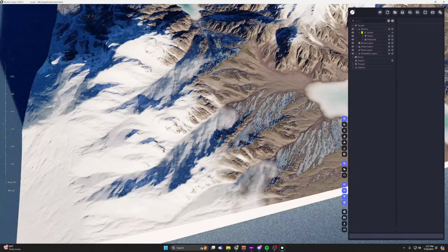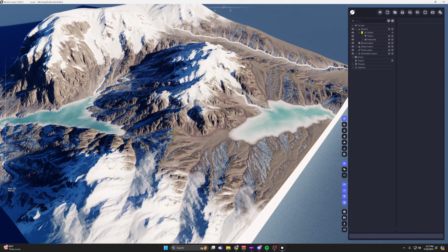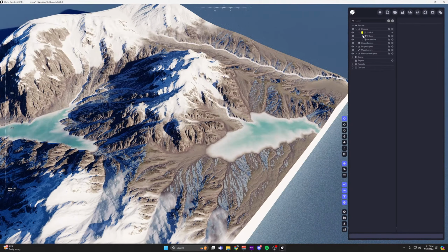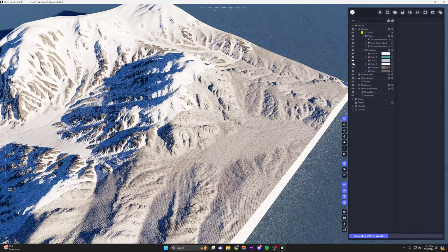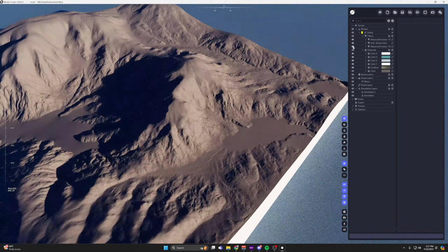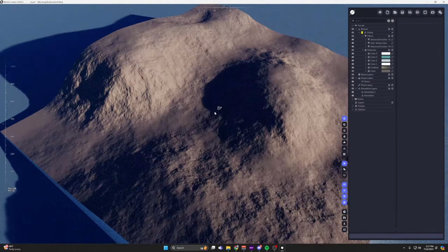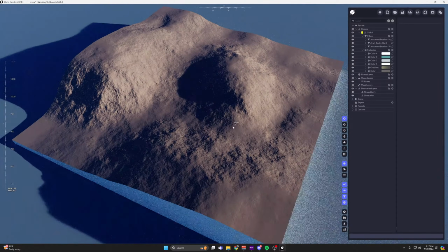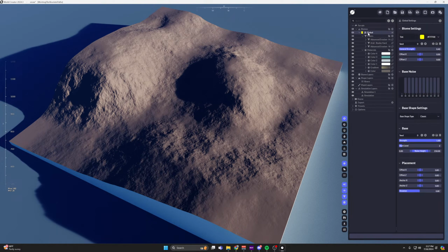So for this one, like I said, I will make this available to everyone in the World Creators Discord, but let me expose all of these to show you what I did real quick. So let's turn off all of this stuff, as well as the rivers and simulations. All right, so this is what I started out with. Of course, it's a gray color right now. I don't think I changed anything yet.